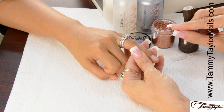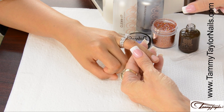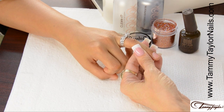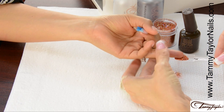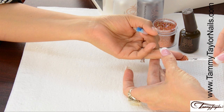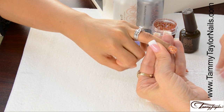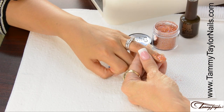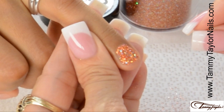Now I will be demonstrating the Dazzle Rocks Copper Sandies over the entire nail. The nail is already prepared, and I'm going to apply my Top Gel Plus. Then take my scooper, get the Sandies in my scooper, turn the nail over, and press down. Completely cover the whole nail, making sure the nail is completely covered. Then cure it for 2 minutes in a UV or 40 seconds in an LED. The nail has now cured, and we're going to dust it off. Now you have a Dazzle Rocks Copper Sandies Nail.